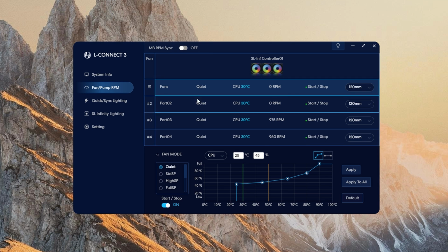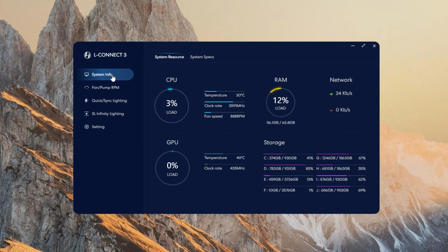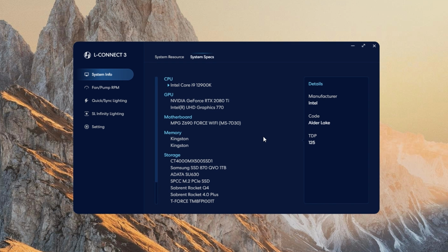Standard use of the L-Connect 3 software, which offers control for speed, which can either utilize CPU or GPU as a source of temperature. The speed can be controlled from 800 RPMs as the quietest option up to 2100 RPMs with high preset. The start-stop mode allows users to create a fan curve that brings their SL Infinity fans to a complete stop when the CPU or GPU is running below 50 degrees Celsius. Unlike the original SL 120, which is limited to spin between 800 and 1900 RPMs, the new SL Infinity 120s can be brought to a full stop, the 0 RPM, and they utilize the full range from 200 RPM up to 2100 RPMs.